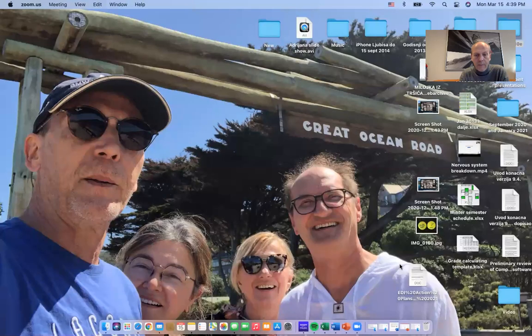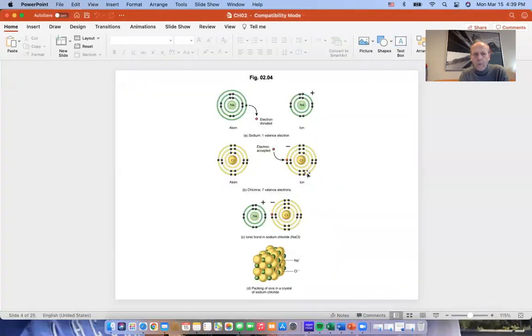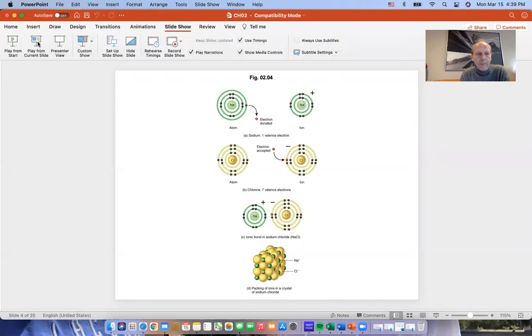Let's take a look here at the very similar diagram that illustrates ionic bonding. You and I already should know enough information about what generates ions of sodium and what generates ions of chlorine. So practically they would need to be bonded together in order to stay in the form of a molecule of sodium chloride, that is also known as table salt.